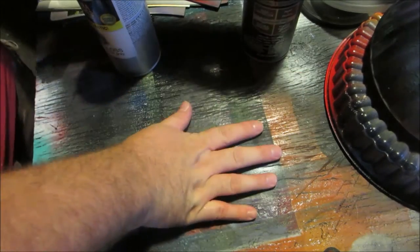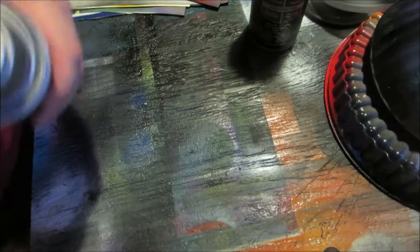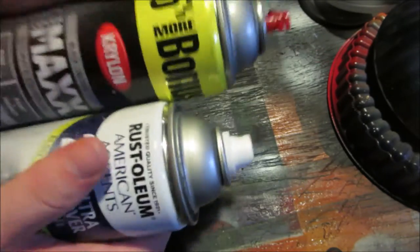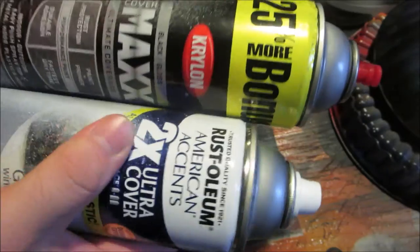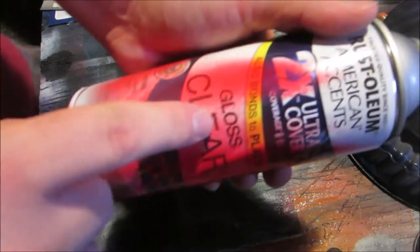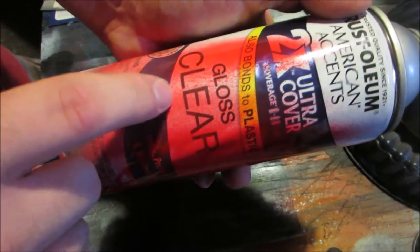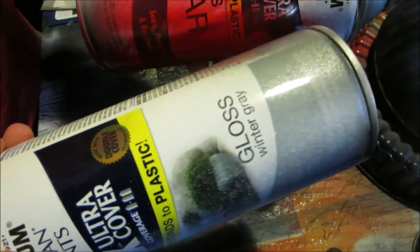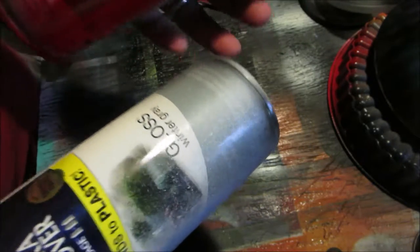Keep in mind you can mix the store brand paint with Rust-Oleum — by mixing I mean you paint down the black and then use a green from Krylon on top and it'll adhere well. But mixing the big name brands together I've found tends to bubble or crack or just doesn't mix on top of each other well — it causes issues for me. Another thing you'll want is clear — clear gloss. And always, your paints definitely want to be full gloss or at least semi-gloss.